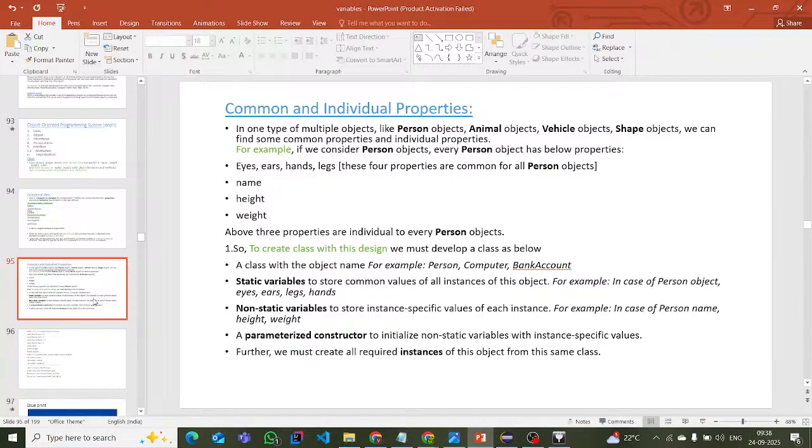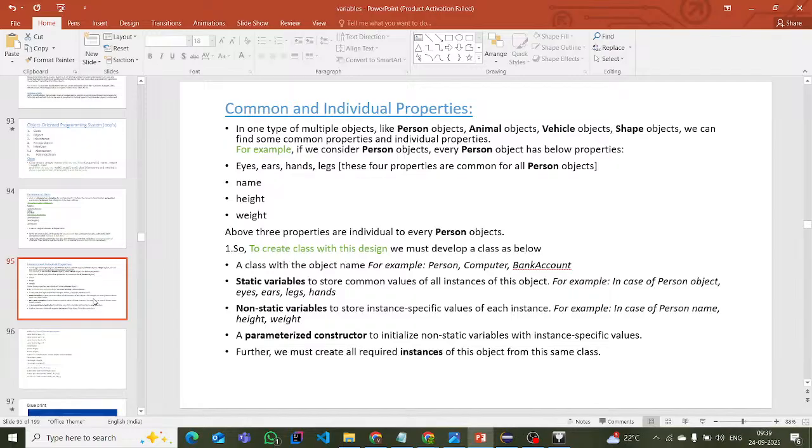I already informed you that an object might be a living or non-living thing. Here I took one example, a living thing, person. People have common objects: ears, hands, and legs.